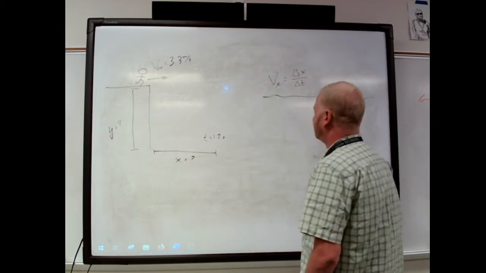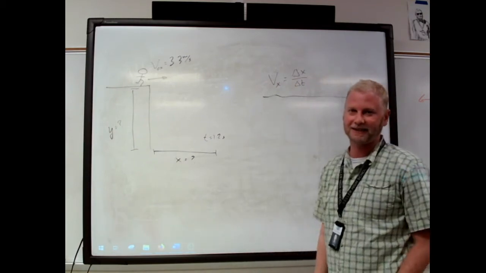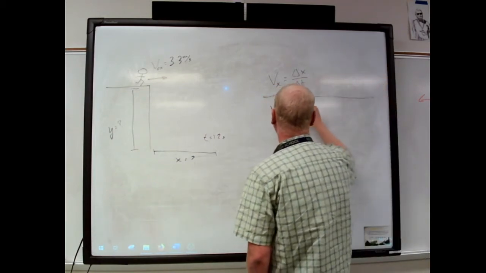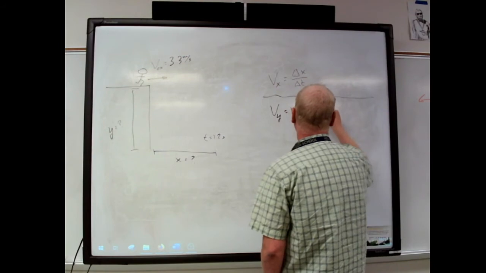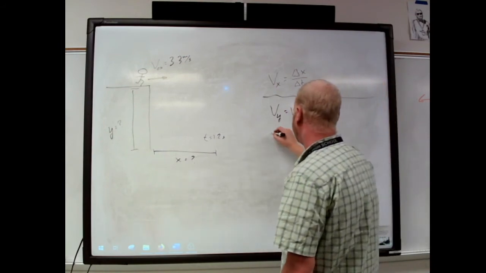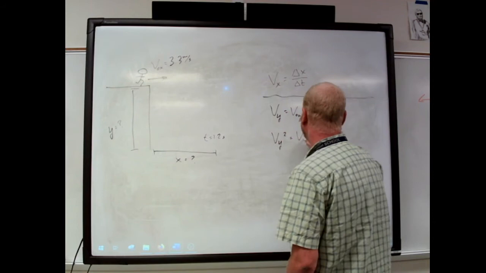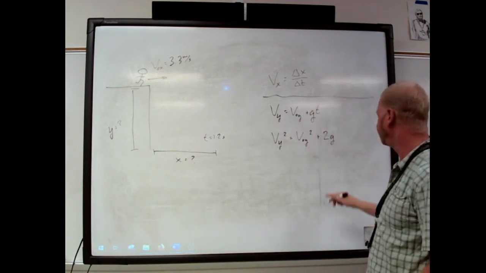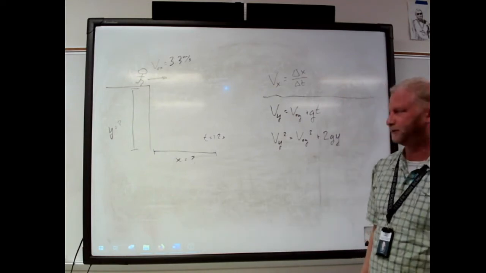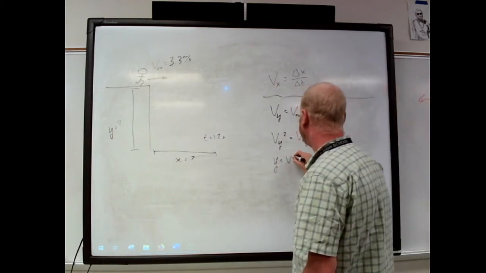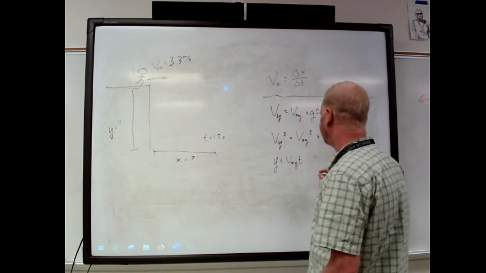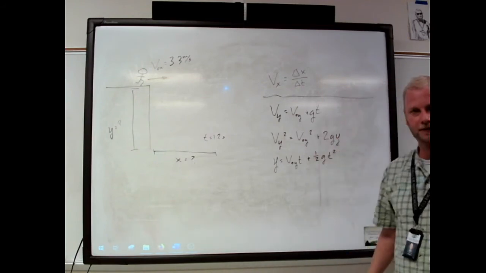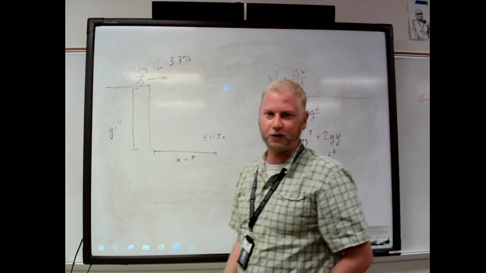Now in the vertical, we can go through our three kinematic equations and just adapt them for the vertical. So your final vertical velocity is equal to initial plus acceleration due to gravity times time. Your final vertical velocity squared is equal to your initial vertical squared plus 2 times acceleration due to gravity times your vertical displacement. And lastly, your vertical displacement is equal to your initial vertical velocity times time plus 1/2 of g times time squared. Alright, so we're working with all equations that are familiar to us.